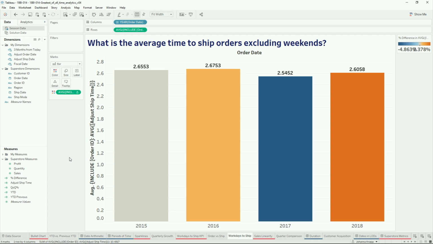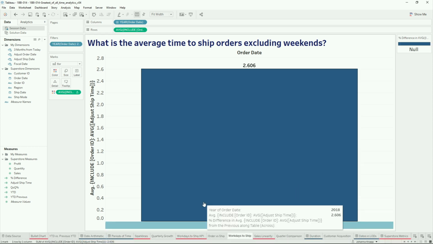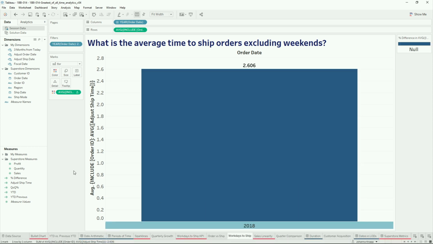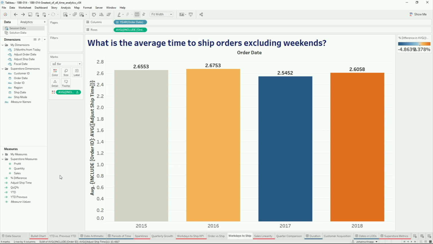After all, just filtering to 2018 will not give us that nice percent difference, right? So we cannot use filters here, but rather we need to use a table calculation filter again. So I've already explained to you the last function, and the last mark in the viz would be 2018 here.